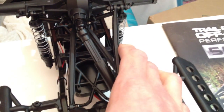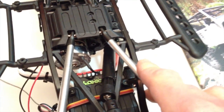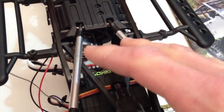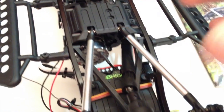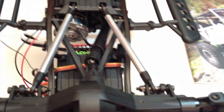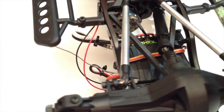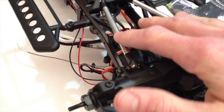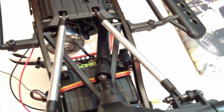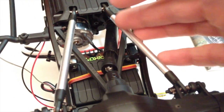But just to give you an idea, the stock link flexes quite a bit, and I'm not putting a lot of pressure on it. These are not going to flex. They'll bend if I hit something hard enough, or jump over something hard enough. But the nice thing is, I can make a nice set of backups, and then some. Throw them in my bag, take them out on the trail. If something happens, I can change it out quickly, and away I go. So for the price that you might pay buying something from Axial or another third-party vendor, you can make double, even triple the quantity of your own links.